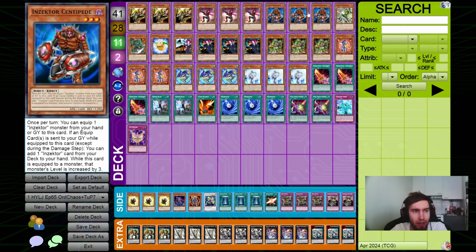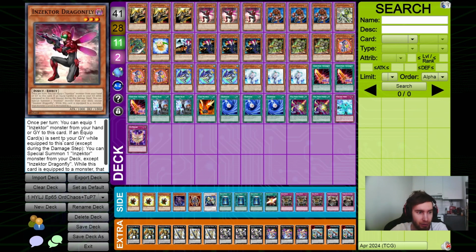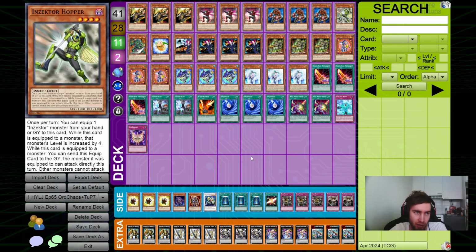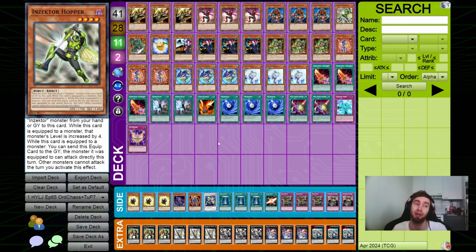And Dragonfly and Centipede, when you can equip, they have this stuff obviously. When equips are sent to the graveyard while equipped to these cards, Dragonfly specials from deck, and Centipede adds to hand from deck. We also have 1 Hopper, which is a level 4, and also boosts stuff by 4 levels, which is what makes it more awkward.